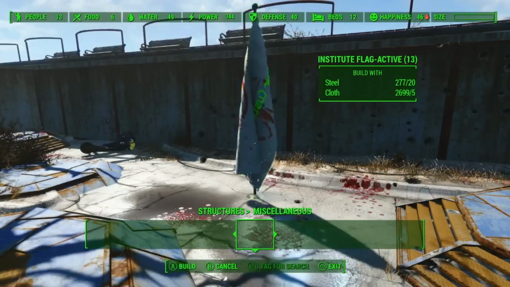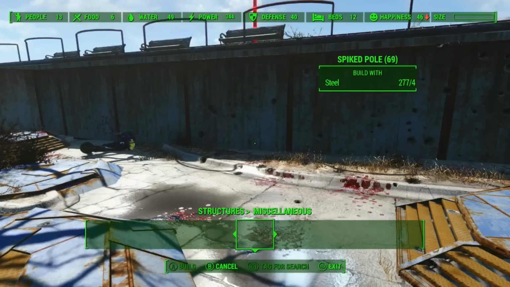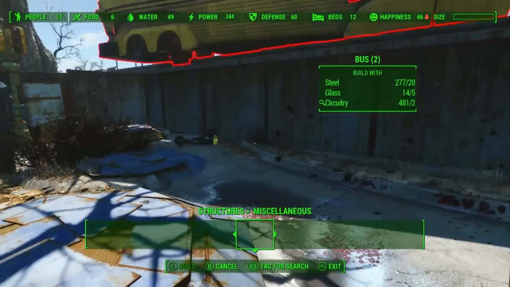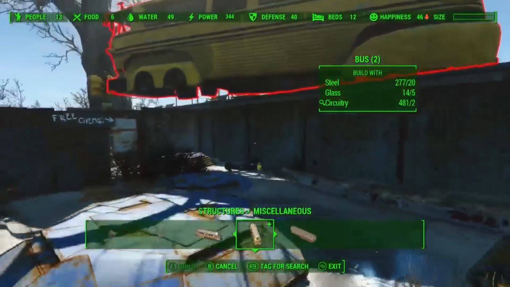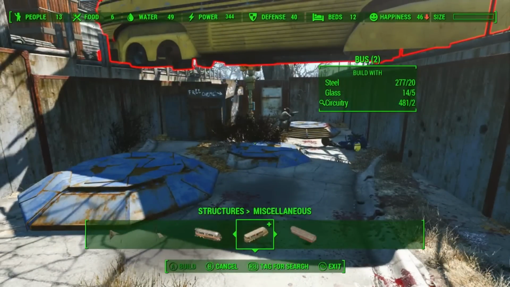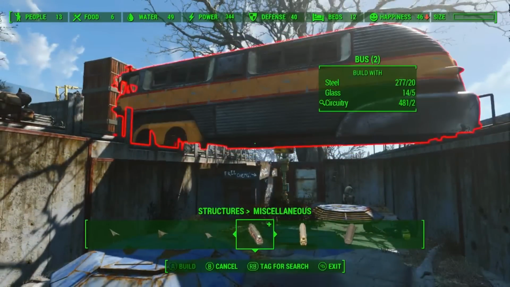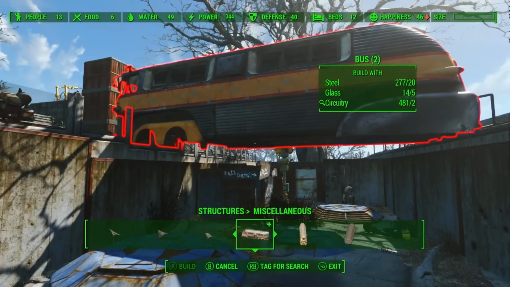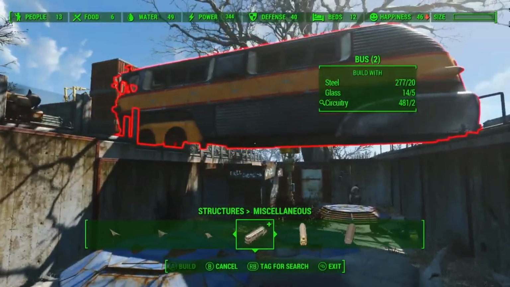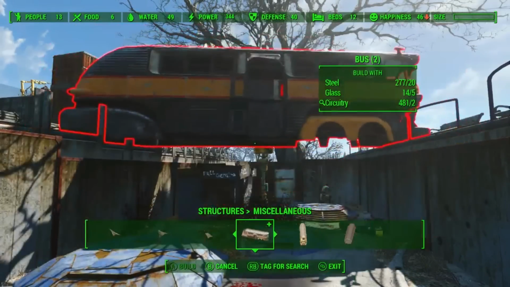So that's actually a mod. That's not within the base game. You can't tool around because I don't think there's anything new in this. Oh yeah, they did add the buses. They did add buses. So you can't really see that, but there's some buses in a trailer, which you can actually already get from the Settlements Expanded mod. So it really wasn't new. Maybe you could put some beds in there, make a nice little thing.